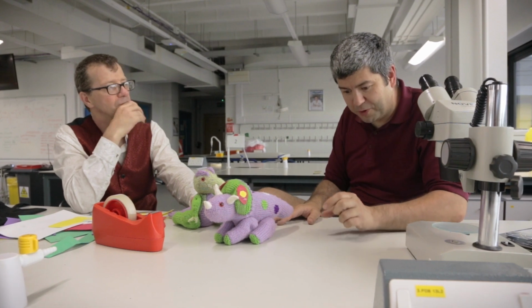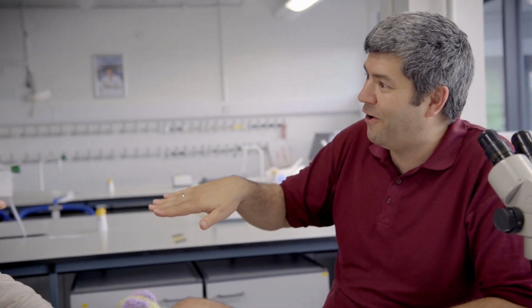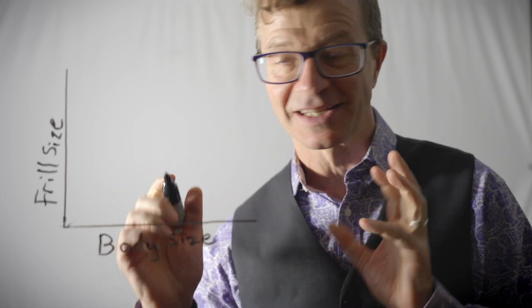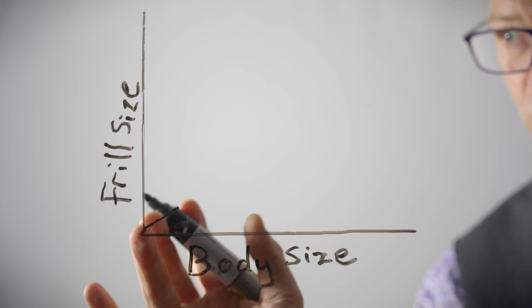So it's got a frill, which would imply that even though it's small, it's an adult because it's reached sexual maturity. But this is the fun thing. We have everything from just hatched, incredibly young babies, all the way up to big adults. And what you see is, and this is some work I did here, you can basically plot a little graph of how big the animal is and how big its frill is. And the frill trundles along, not getting bigger for a long time, and then whoop, like the bullhorn, it suddenly gets big. It's great that we have so many fossils of Protoceratops because we can connect all the dots onto a graph. And what we see is that when the body size is small, the frill size grows right along with the body.